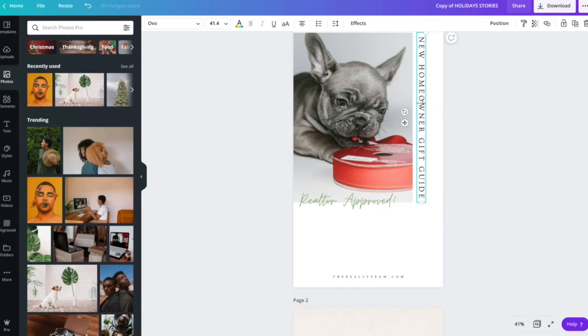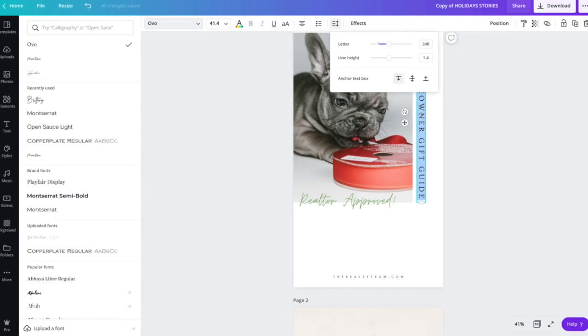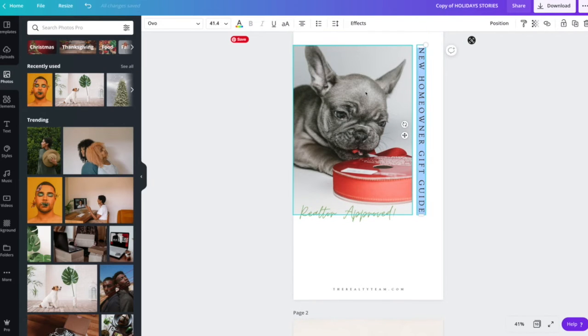Now also, if you are shifting the color, if you're changing your font, then you can highlight the font box and head over to fonts, similar to color, and just change the fonts to whatever you want. If you have your own brand font, then go ahead and put that in here. You can also adjust the spacing of any text that's in this template. So here we're going to adjust the spacing between the letters, and that just gives you a little bit more room to work with, or you can make it a little bit wider. You can also adjust the line height, which I'll show you later when it's relevant.